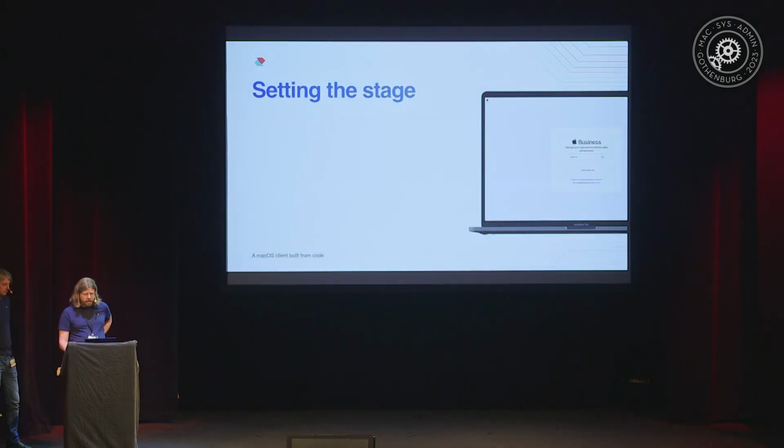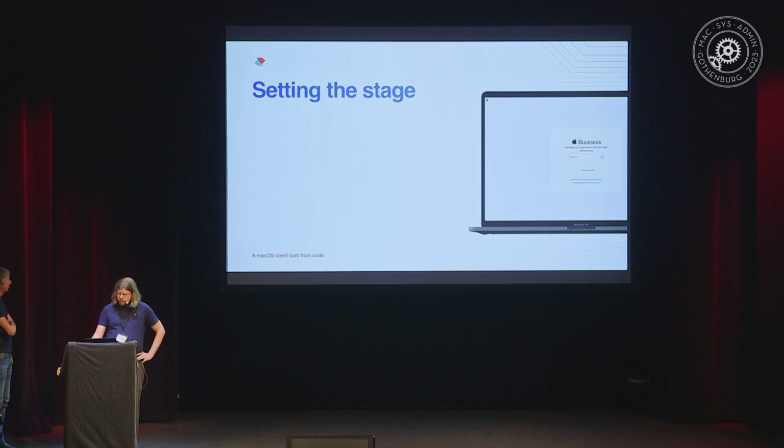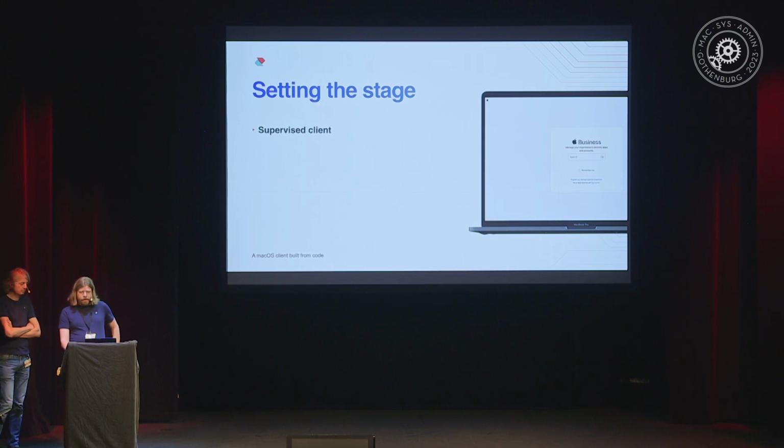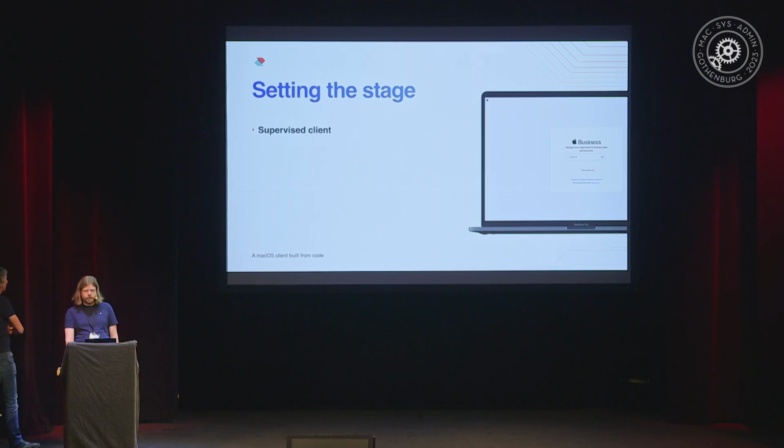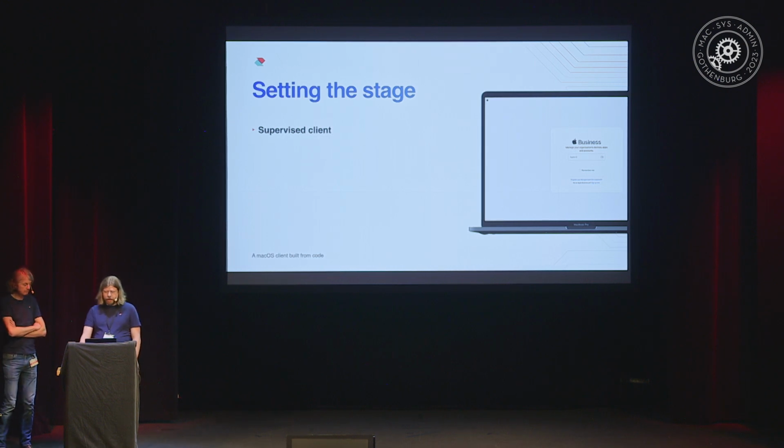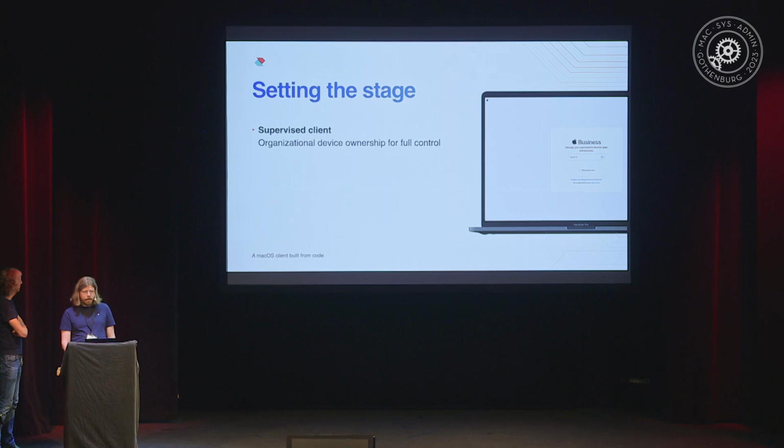First of all, let's go with 3 global decisions, though. The first one is obvious. It's going to be a supervised client. The device supervision will allow us to fully control the macOS client. Our devices are organizationally owned, and the supervision provides additional control over its configurations and restrictions. Functionalities like remote wipe and restart will only be available when the device is supervised. How do we get a supervised device? We'll add them to our business manager, and we'll roll with automated device enrollment.